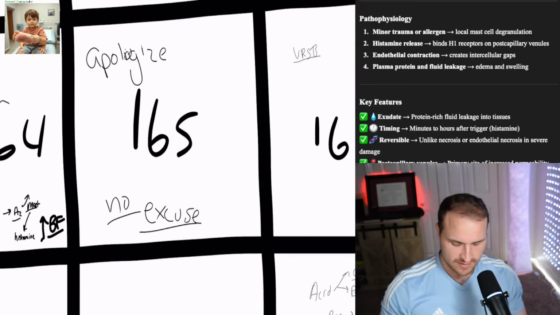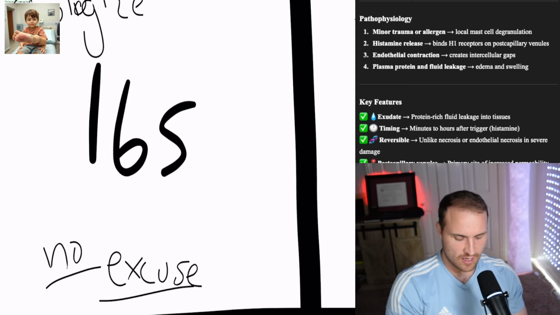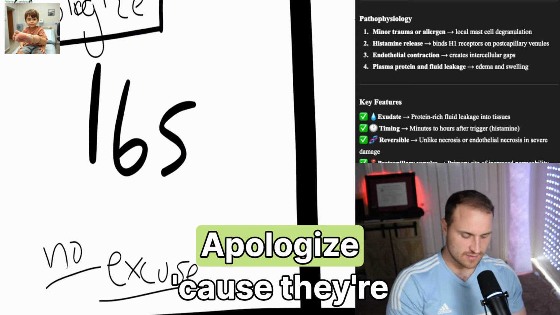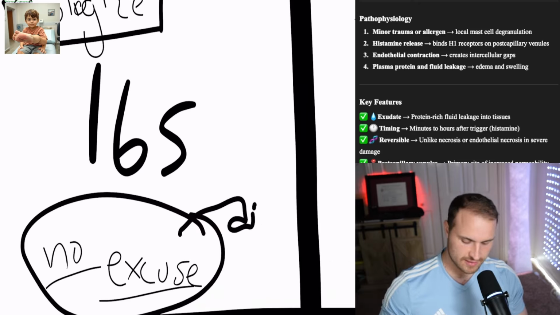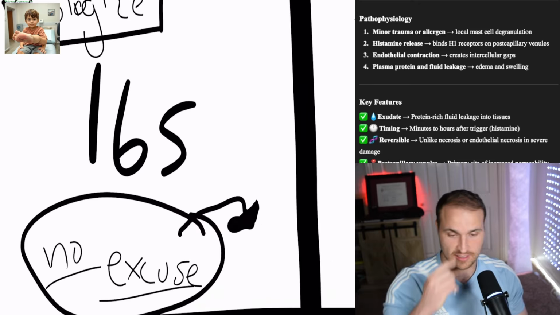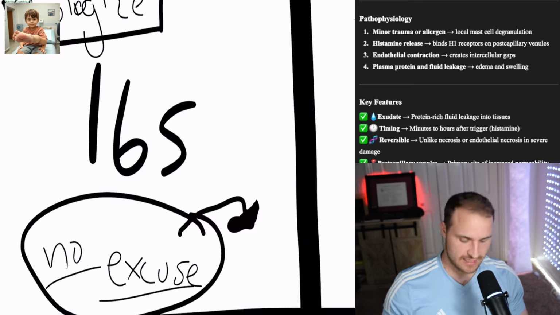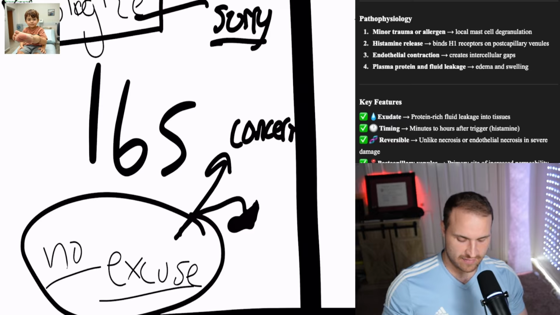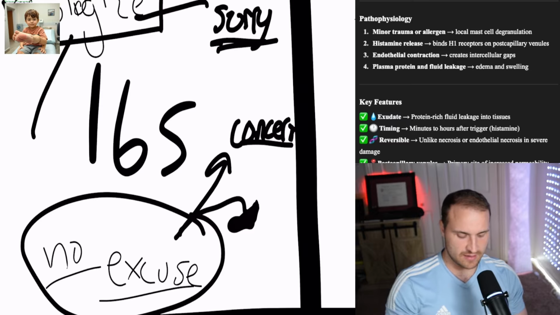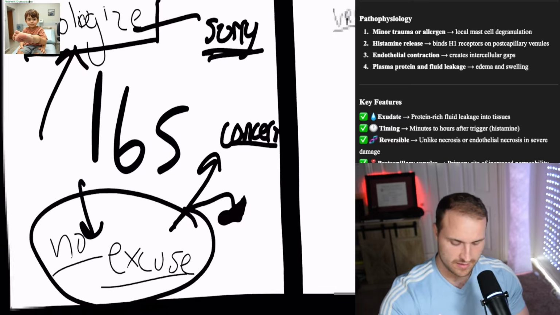All right, this next one is just kind of like an ethics principle here. Always apologize, even if it's not your fault. Apologize because they're feeling bad. Don't ever make any excuses whatsoever. Don't try to explain or say, oh my gosh, it's all Bob Jones's fault. Just say, hey, I'm sorry, my bad. And then focus on whatever concern they have. Don't get caught up in the weeds of your own ego. Just apologize, no excuses. All right, that's ethics.